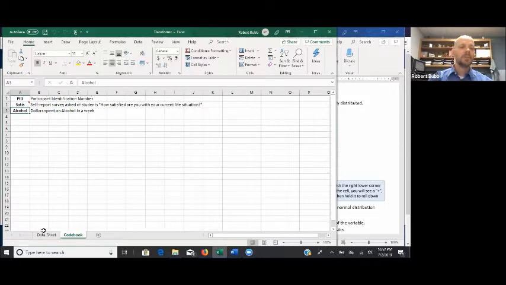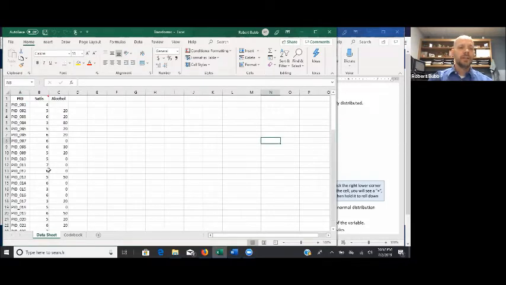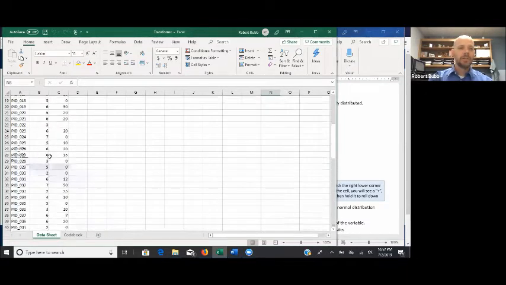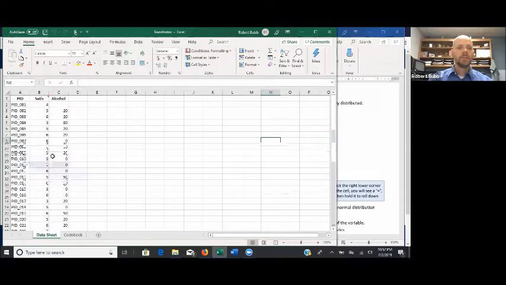Now I'm going to go back to the data sheet. And again, it's a good idea to just scroll through and look at your data before you do anything. It looks like you have a little bit short of 80 participants. And it looks like there's a couple of blank cells. We're going to have to deal with those later before we do our transforms as well. And so when we get to that point with this alcohol variable, we will move those blank cells down to the bottom, just like we talked about in previous lectures.